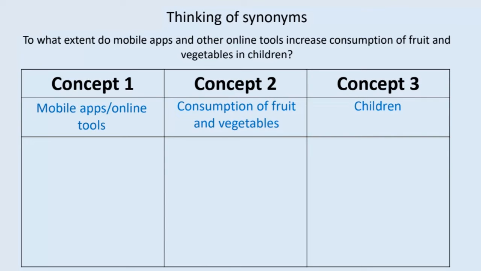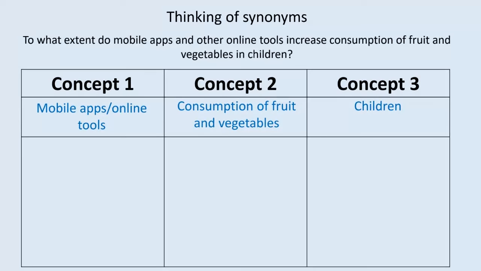So I'm going to ask you now to have a go at thinking of synonyms for my particular research question here. And I know that you're not all experts in mobile apps in helping children eat more fruit and vegetables, and neither am I. But I think hopefully it's a topic that we can all relate to a little bit, and we can have an idea of the types of terms we might search for. So I usually ask you to type on the screen, but because there's so many of you, I think the screen might get a little bit busy if all 60 of you start typing on the slide.